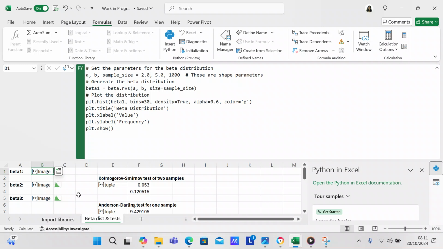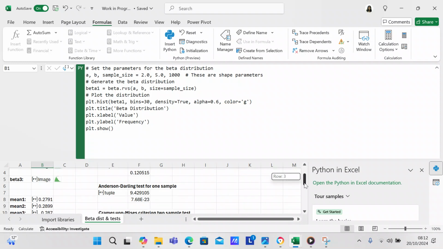If you want it to be bigger, you have to merge the cells, and then the distribution will be bigger. But my primary goal was to test it so I can see it in a little cell, and I'm happy with that.